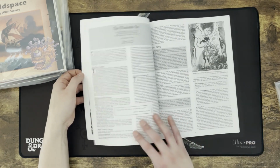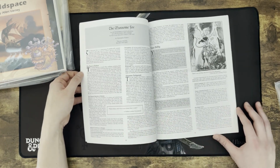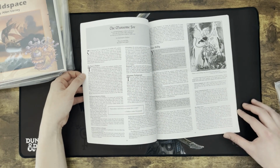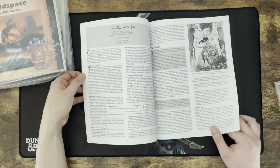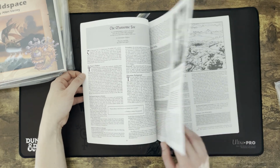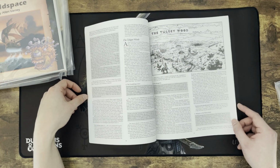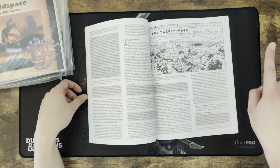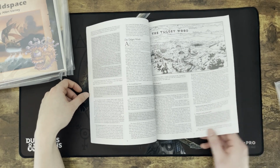Let's have a look at The Maxim Foe, which is the Planescape adventure. Now, I know a little bit about this one. It was written by Chris Perkins. At the time, I heard that because TSR was so broke, Chris actually wrote a lot of these modules for free. This adventure takes place in Bytopia, which is one of the Outer Planes. If you're interested in finding out more about the Outer Planes, I have done a video on it, so I will link the video for you. Feel free to take a look.